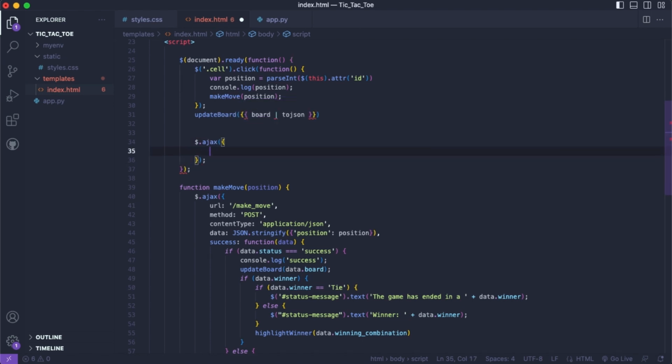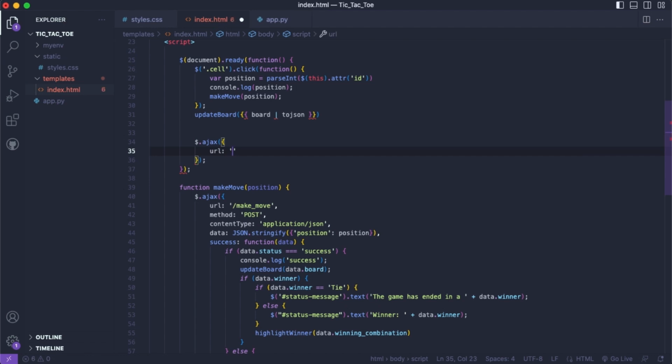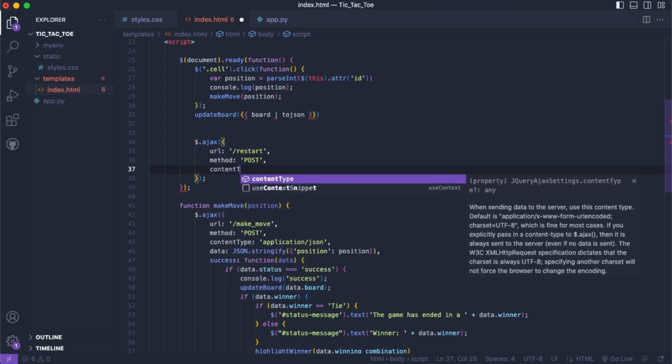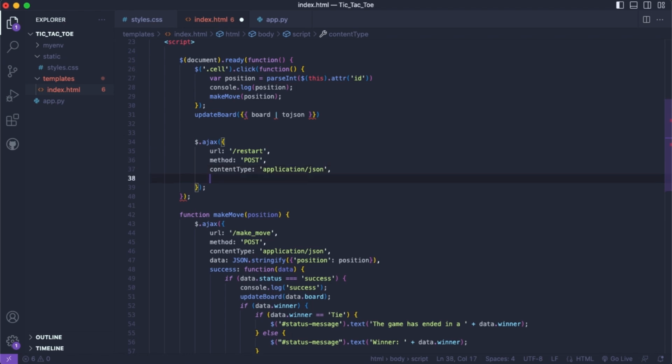And then in here, we're going to say URL restart, and method is equal to post, content type application JSON.